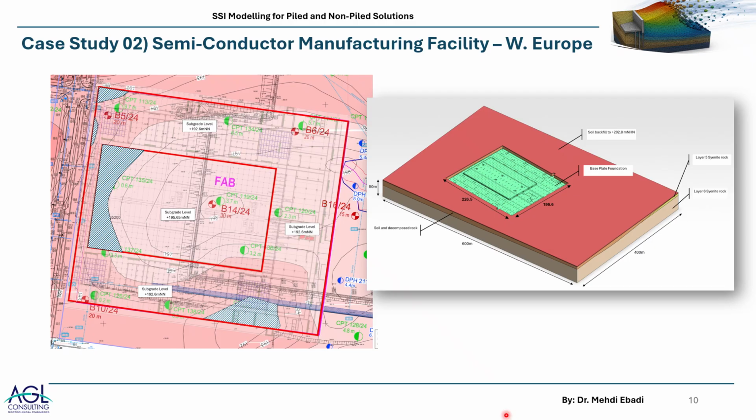And as you can see, this is from another report provided by AGL reviewing the stratigraphy of the area under the foundations. So we have different layers, and this hatched area here is the area that was of poor quality, highly weathered soil that was going to be excavated and replaced by a suitable material.